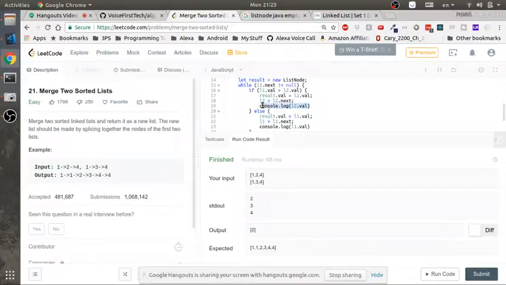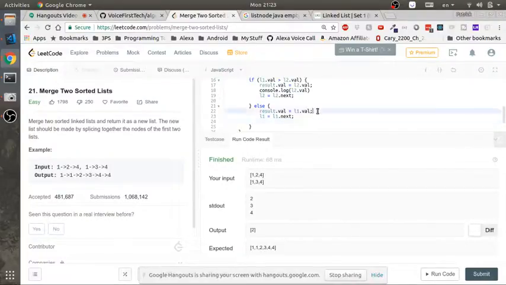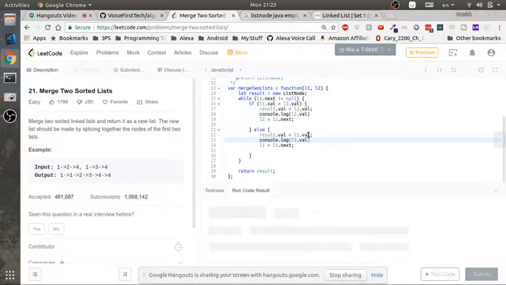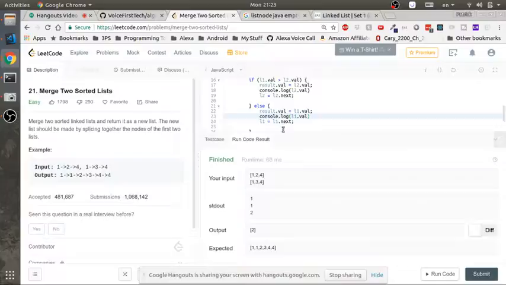But I'm going to print this before we switch it up, that way we can get a little bit better details. Run the code again. Okay, now we print 1, 1, 2, and then it stops.